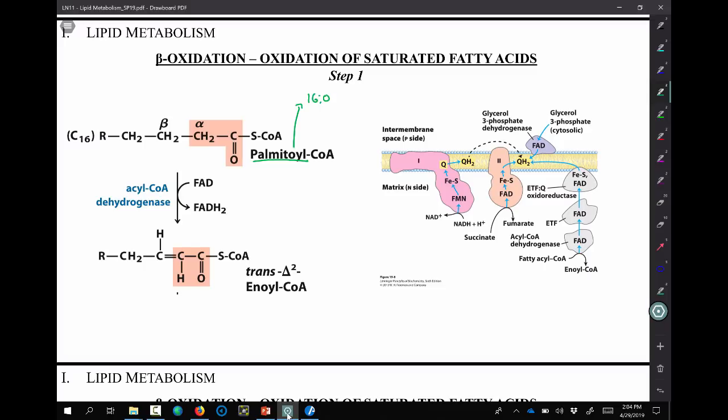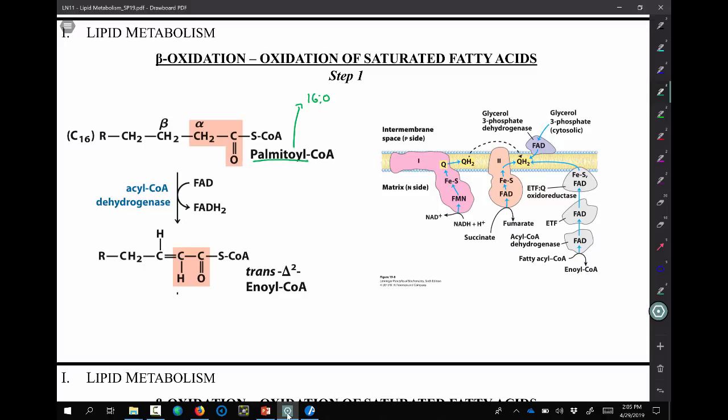So all of those steps have taken place up to this point in time, and now we're ready to look at how the body is going to break down a fatty acid for energy purposes. It's actually a fairly straightforward pathway, especially when we're looking at a saturated fatty acid. It consists of essentially a dehydrogenation reaction, that would be our first step. A hydration reaction, our second step. Another dehydrogenation reaction, our third step. And then finally what would be considered a thiolysis step, or if you want, a transacetylation step. So those are our 4 steps.